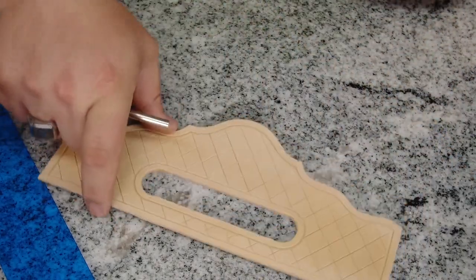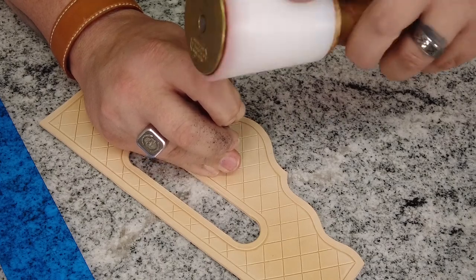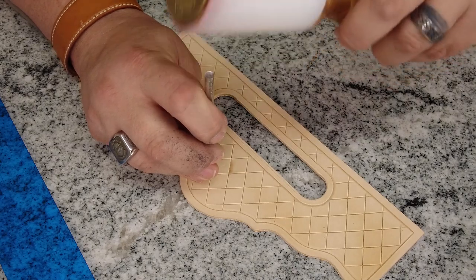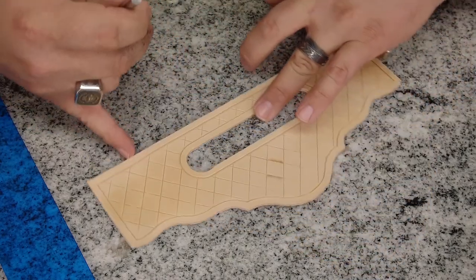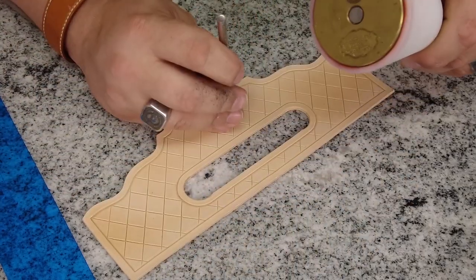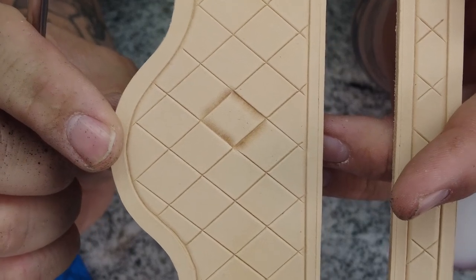Now, I'm just going to start with one square. Let's say this one right here. And I'm going to take two sides of it and bevel the outside of the square. Okay, so there we go. I've beveled the outside of that. Now turn it around and bevel the other side to the outside in the exact same fashion. There we go. Now, the other two sides of that same square, I'm going to bevel to the inside. Thus beginning my 3D appearance and pattern.